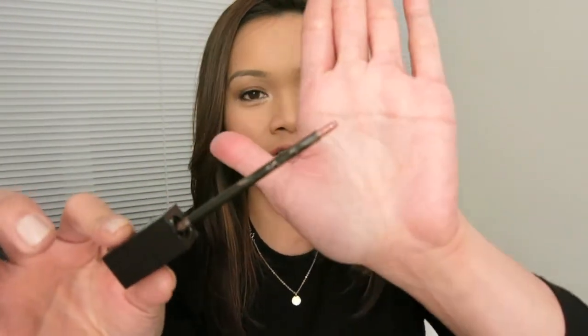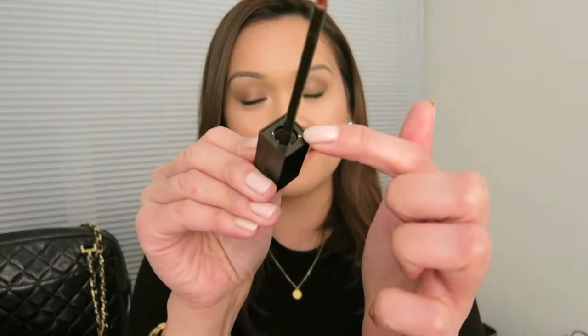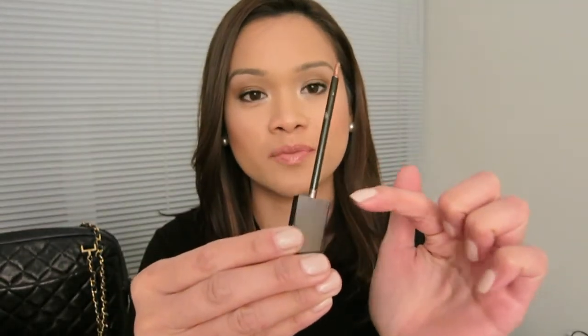The wand is another thing that I find very impressive. It looks, again, very typical. It's not a doe foot applicator. It's a brush wand, and I believe it's synthetic. But you can see that I don't have any drippings here. With the Chanel Glossimers, I find that a lot of the time there is so much product residue around the wand, and even inside this part there is just so much wasted product. You get nothing on this wand, and I think it's the technology they use in the packaging.